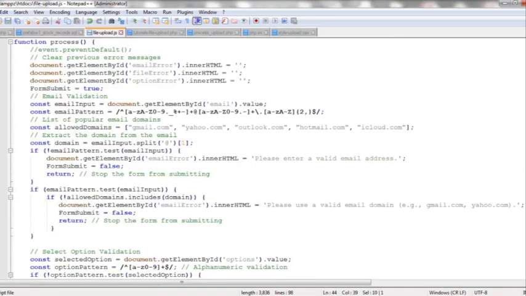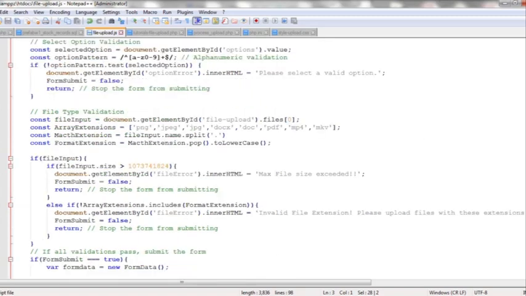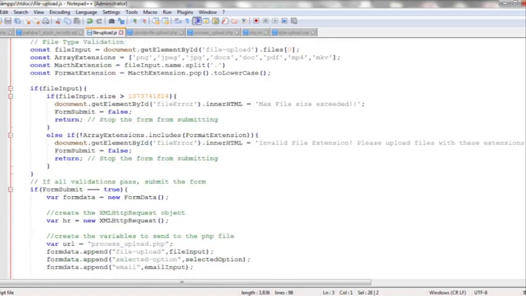We're not using a form. I commented out the preventDefault, which prevents the form from submitting until we validated the input of all the data the user wants to upload to our system. But since we're using AJAX, we really don't need the preventDefault function anymore. I also made changes to my file upload size. This way I can upload a larger file and show you the progress as the file is being uploaded.